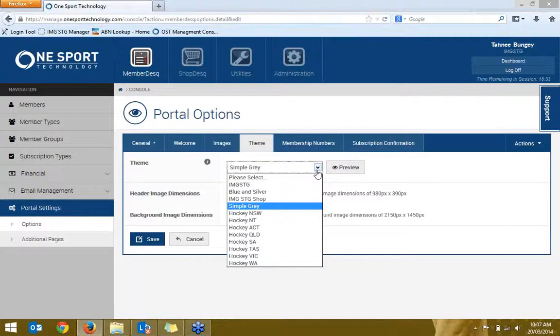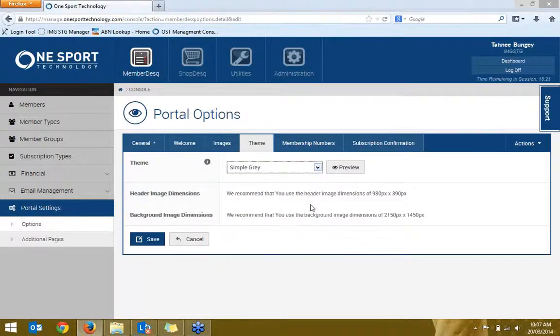So there are some different themes that we've got set up into the system that you can select that most suits your club colours. So we're just going with the simple grey. And here we've got also listed the image dimensions that are best suited for the OST console. So for your header, a pixel width of 980 by 390 is the best recommended settings, and then for your background, 2150 pixels by 1450 pixels.